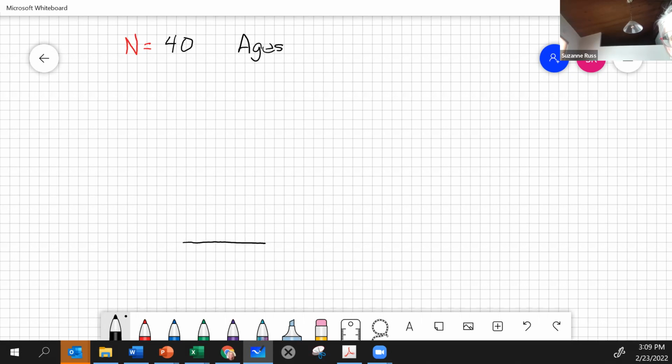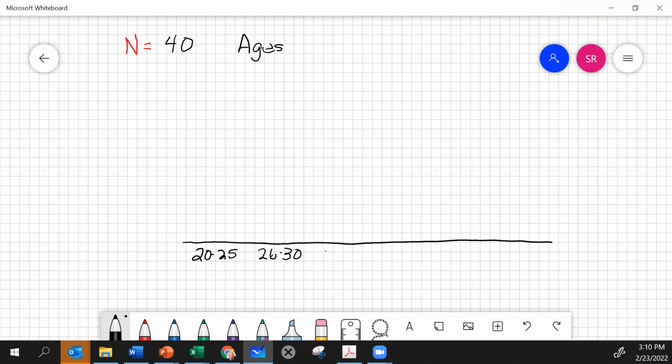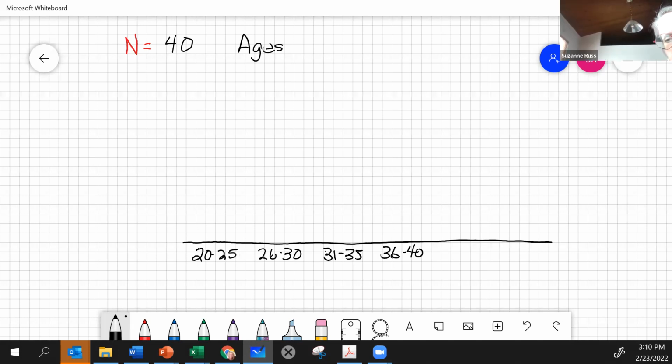And so along this bottom line here, which we call the x-axis, I wrote down the various age groups and I had them in intervals like this, let's say 20 to 25, 26 to 30, 31 to 35, 36 to 40, 41 to 45, 46 to 50. And then I just did 50 and older because, you know, once you hit 50, everyone's the same, right? No, I'm joking. And the variable name is here, age. And this is what we call the x-axis.